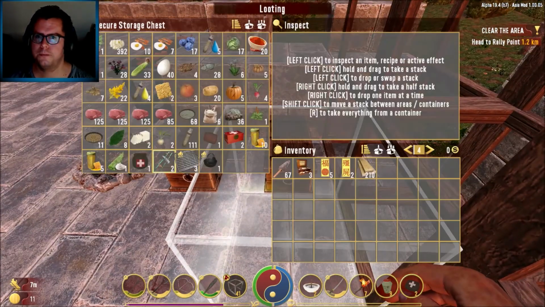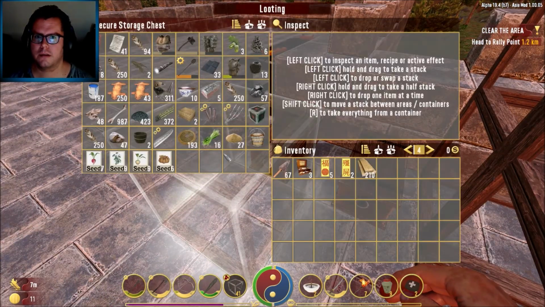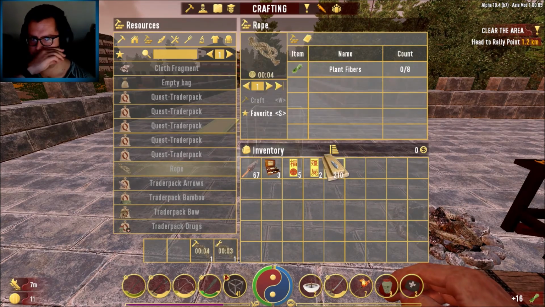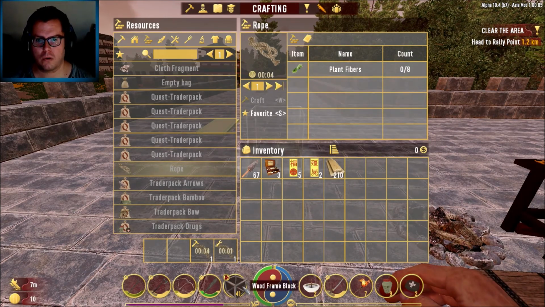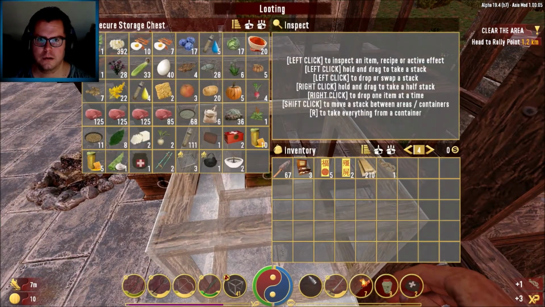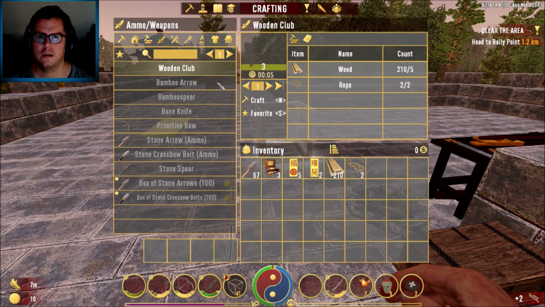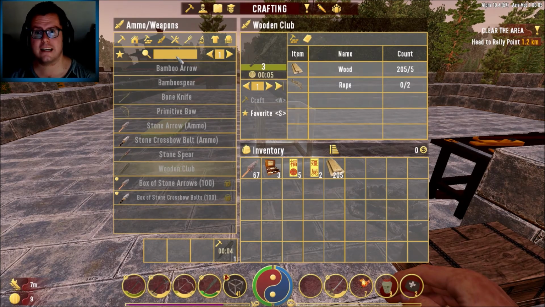We need two rope. I'm actually glad I didn't get rid of the plants yet. Now with this, we can make some rope. We have the wood. I need to drop the wood, or rather, first make myself some wooden frames. But it's a good thing I haven't done that yet because I keep forgetting to make more frames and we're running out really fast. So, wooden club, that's level 3. That's actually nice. We're already able to make a level 3 one.